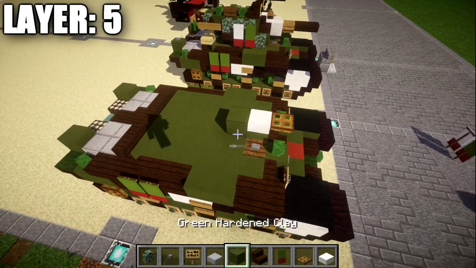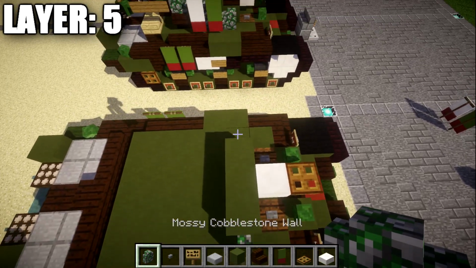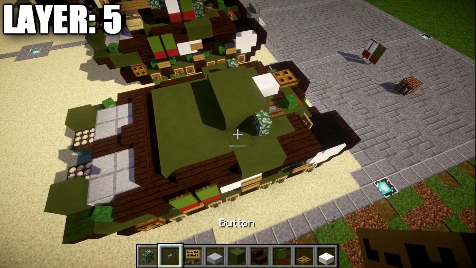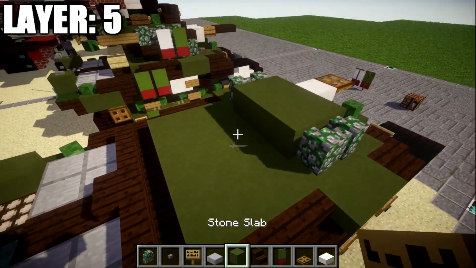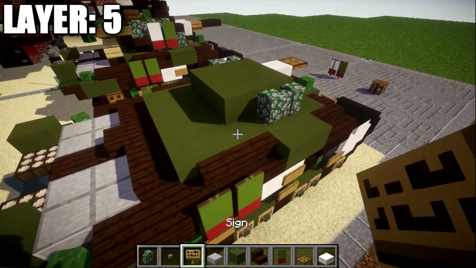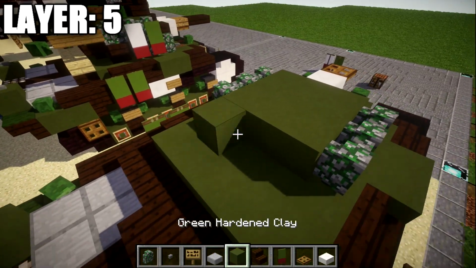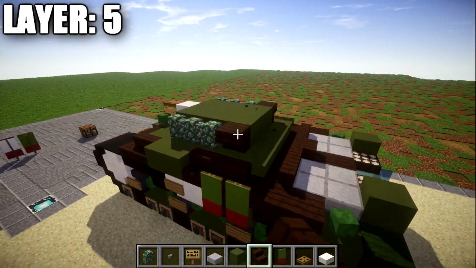Going ahead and continuing on, we're going to place down a green Stinkway block on both sides of this one right here, followed by a mossy cobblestone wall going out to both ends. We then want to place down another row of 3 green Stinkway blocks across, followed by another mossy cobblestone wall to both sides. We're going to do this again, so another row of 3 green Stinkway across, mossy cobblestone wall to both sides. Another row of 3 green Stinkway across the middle here, followed by a dark oak wood up-down stair on both sides this time.